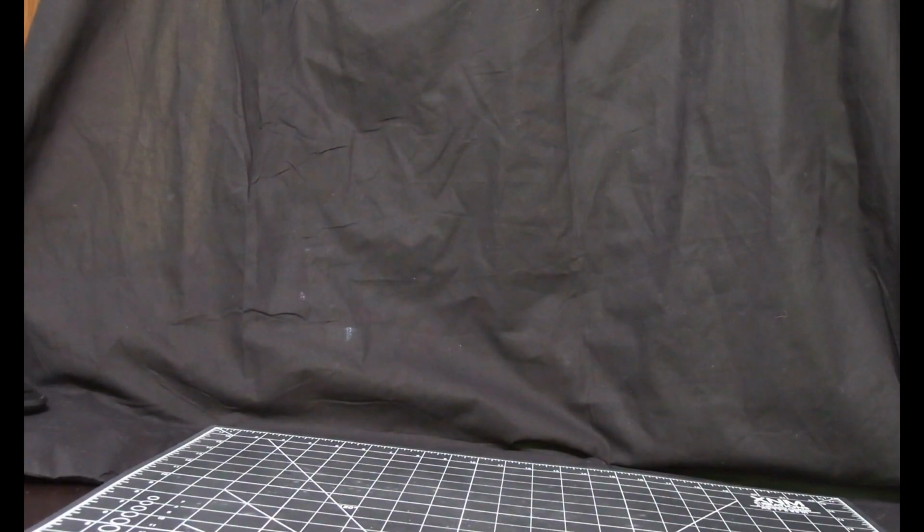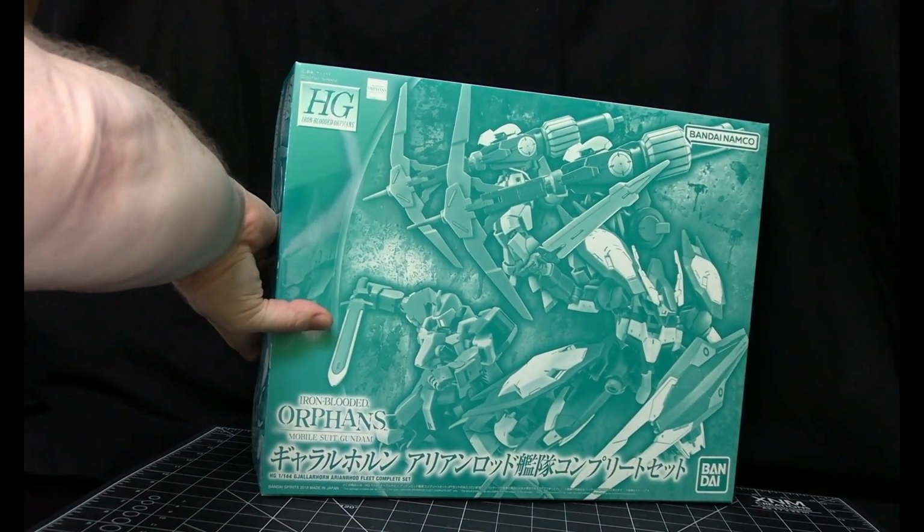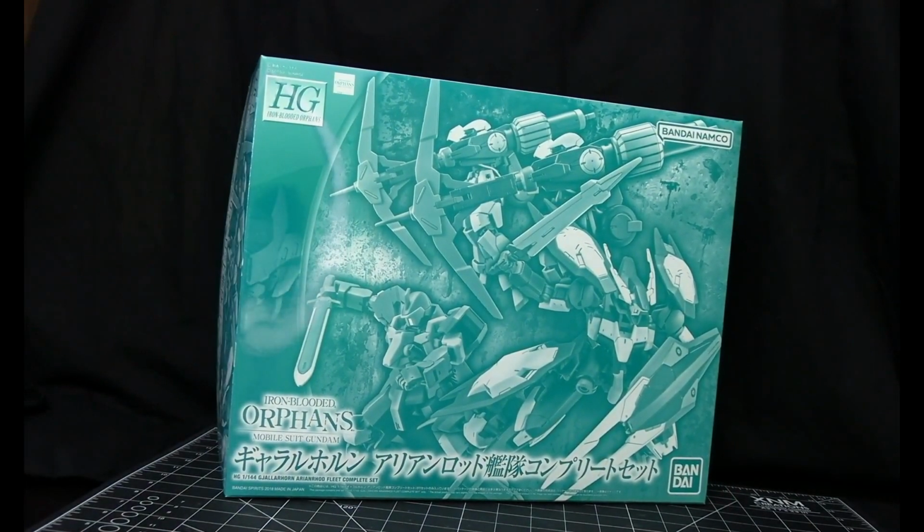This one here is also iron-blooded orphans. It's the Galahorn Aaronrod fleet. This is essentially the enemy fleet for the final battle in Iron-Blooded Orphans. This actually has 4 different suits. 2 of the suits in there are duplicates. It's the Greys with the weapons that they use at the end of Iron-Blooded Orphans.